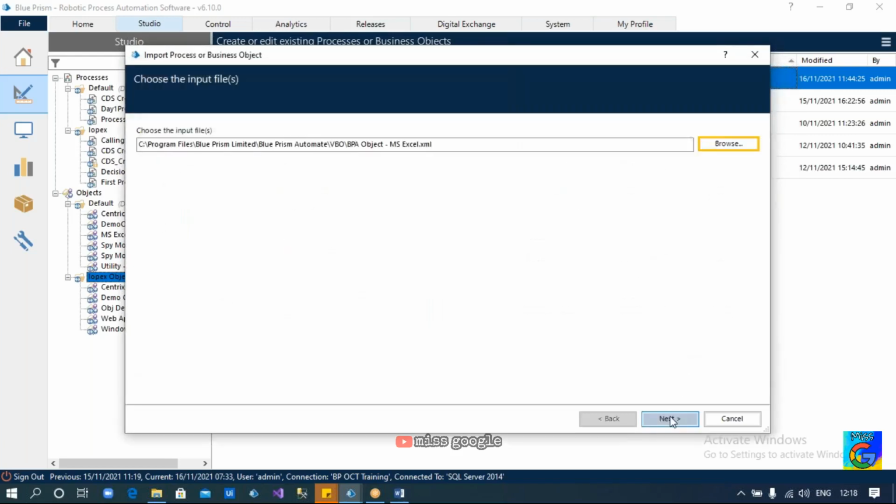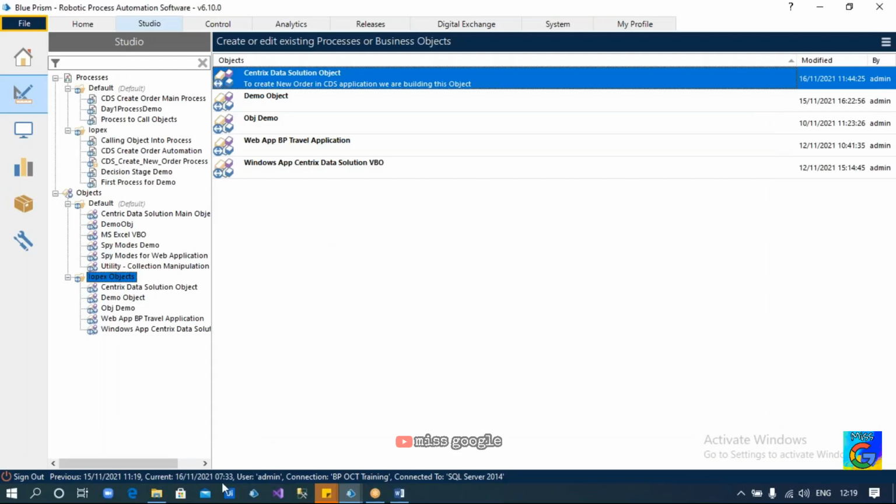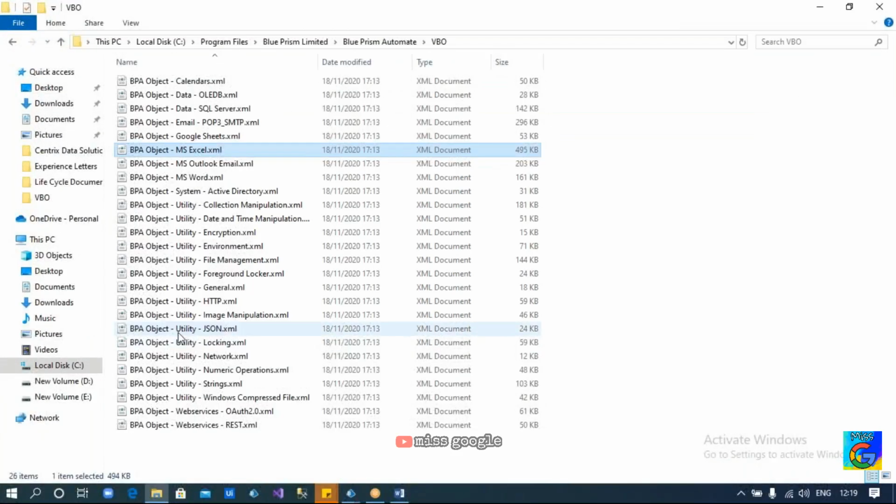Click on Open and click next, next, next, and you will be able to import the object. Similarly, I request every one of you to import all these objects. Clear?